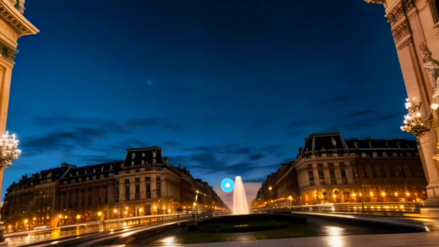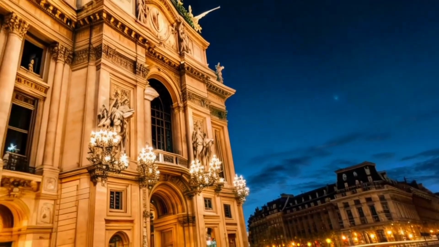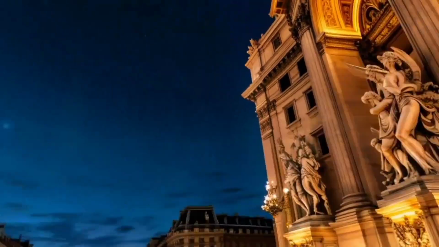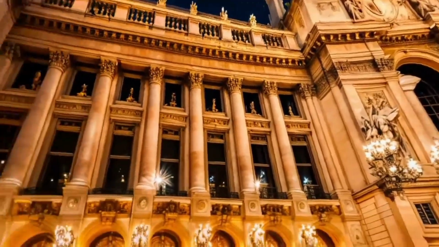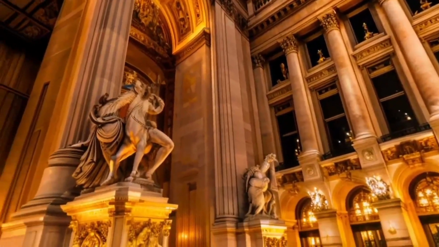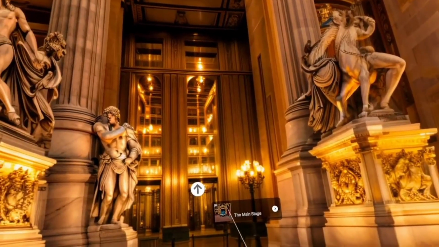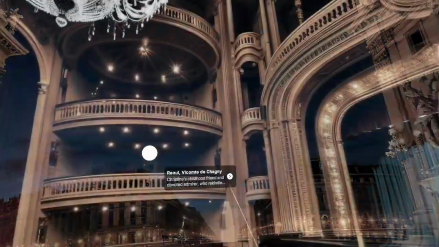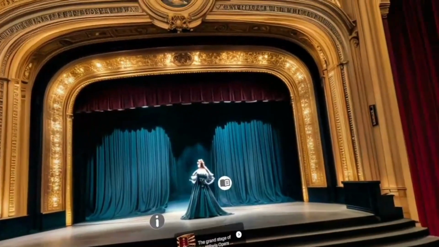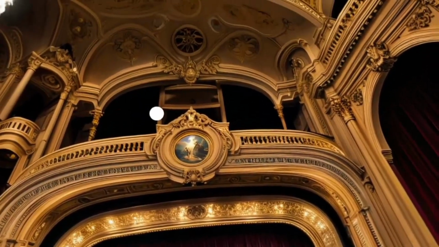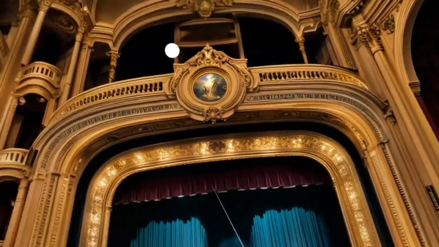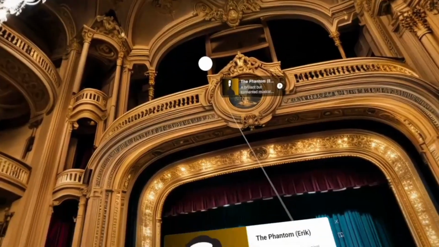And this one is a real wow experience. You're brought to Paris, and this is the Paris Opera. And if I spin around and we have a look, yeah, at the Opera Hall, this is really impressive. I can go on to the main stage. So let's have a look at the main stage. We're brought right onto the main stage, and this is fully immersive. You really get a sense of being there, and you can click on any of these information hotspots.